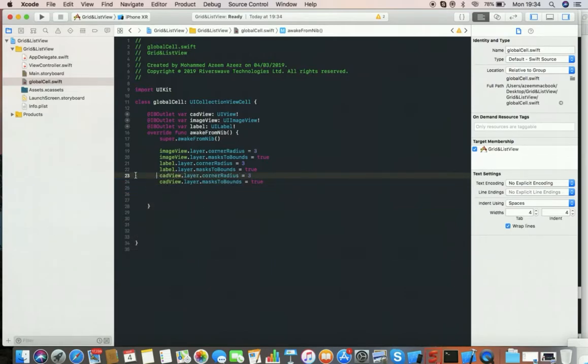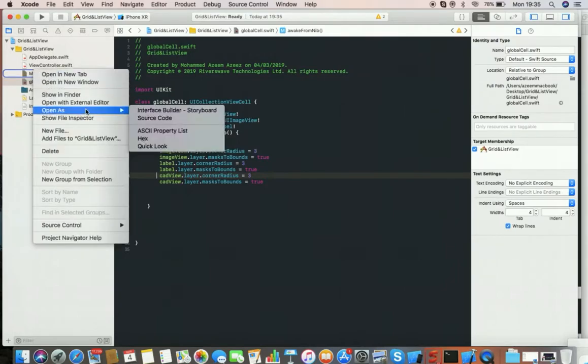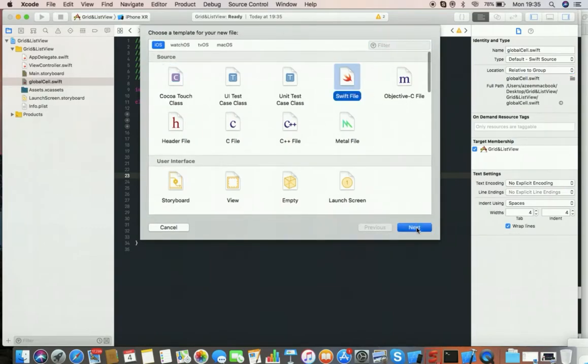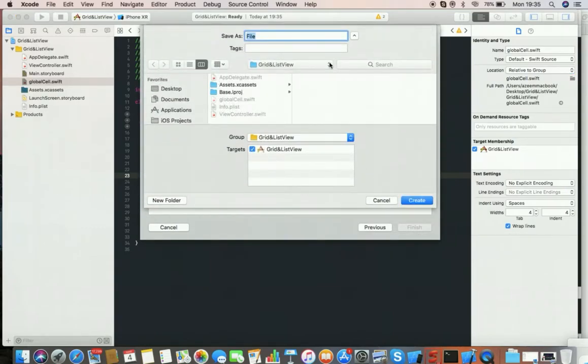Alright, so the next thing is I'm going to create two more new Swift files which we need for our grid and list. So we need to make our flow layouts. I'm going to take a new file, that will be a Swift file, click next. I'm going to name it GridFlowLayout.